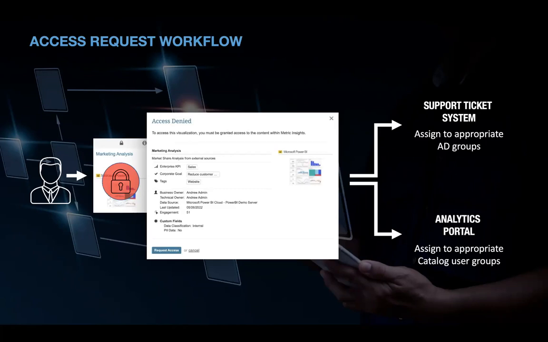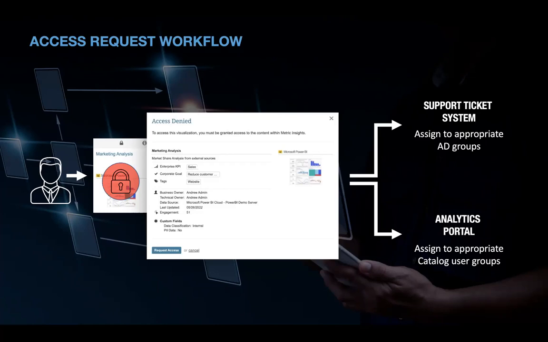So that's one scenario. Another scenario is that you can push that through the analytics portal itself. I've got my catalog, and I'm using portal and catalog, by the way, synonymously in this presentation. As part of it, it's going to have a workflow where, when I request access to something, it will route the request to the right person and notify them via email. And then the owner of that content will say, oh yeah, Joe wants access to this. Based on where he is and what his needs are, he should have access to it. Let me grant him access to it.